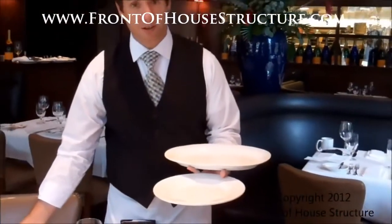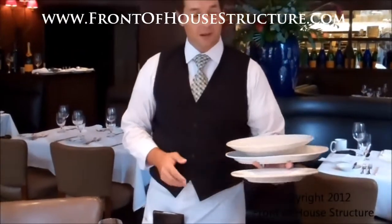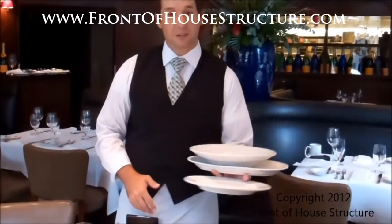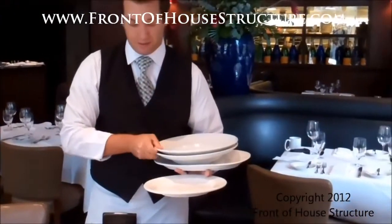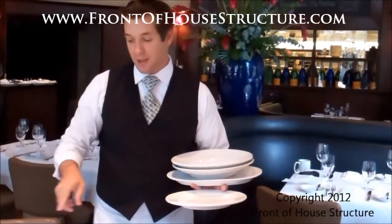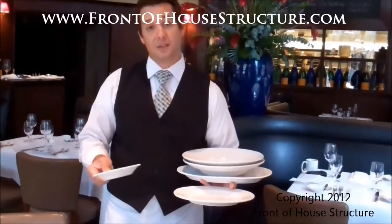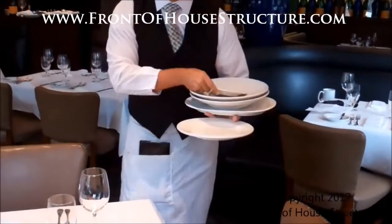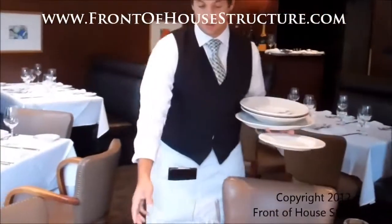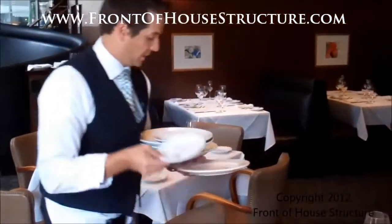So then I'll start with my next largest objects, which are my bowls. I put my large bowls right on top and stack there. And again, remember, I can move all around and nothing's going anywhere. I take my second bowl, I can put my second bowl on top there. And now I have a choice. I have 2 smaller bowls, or I have my small bread plates. What I'm going to do is put my small bread plates first, because again, the flatter the item, the easier it is to stack on top of. So I put my bread plates right in the middle. I'm going to walk around the table, put all my plates right in the middle.